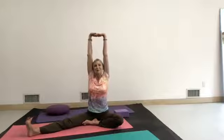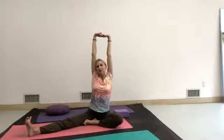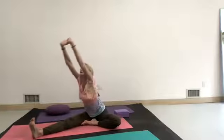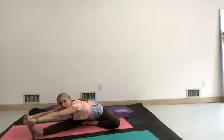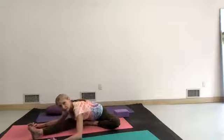Palm lifts up to the sky. Raise your fingers. Push up into the sky. So the palms are pushing up. Turn your chest towards your leg, look up at your hands. Fold out, follow your fingertips from the sky down to the earth. And then you come down as far as you can, push out a little more, and then release your arms and just let them hang.